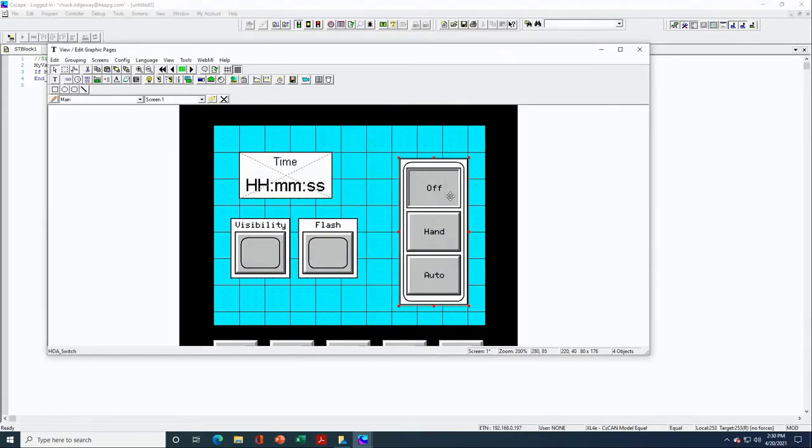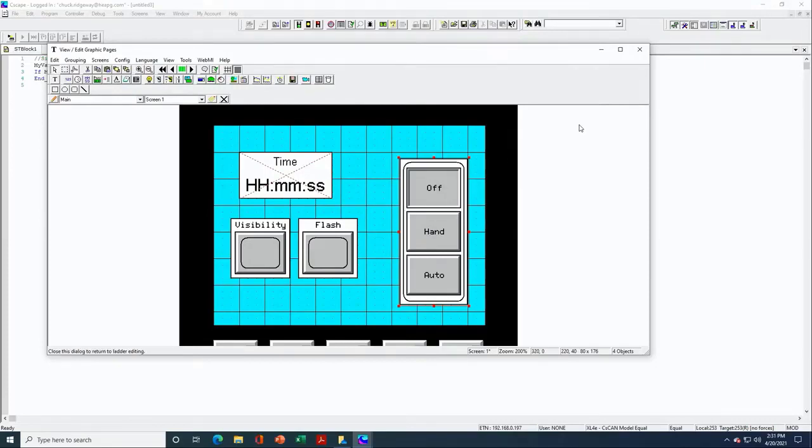Now, as I switch between hand, off, and auto, the value of that HOA switch variable is going to vary between 0, 1, and 2. And we have enumerated those 3 values, and we can use those elsewhere in our program. We can use those in structured text. There's a lot of good uses for an enumerated data type for sure.